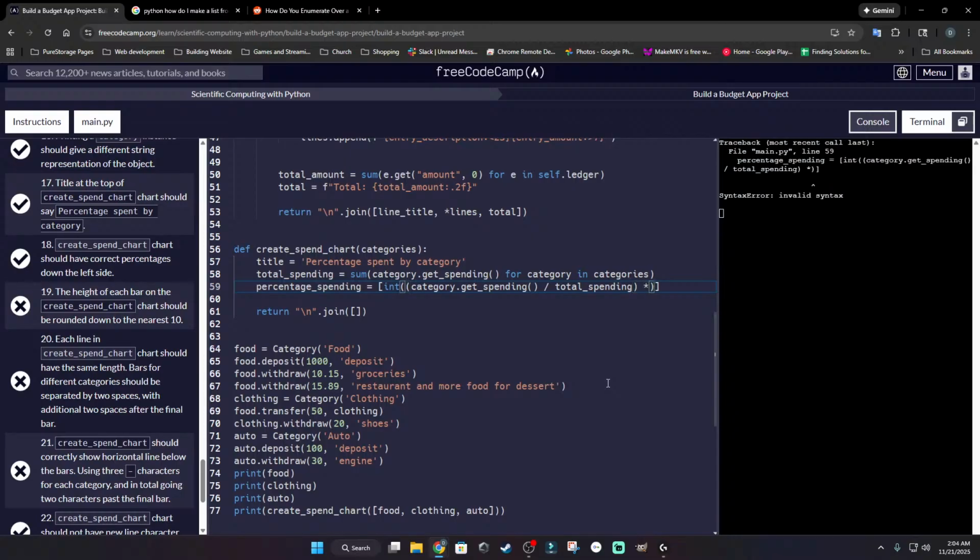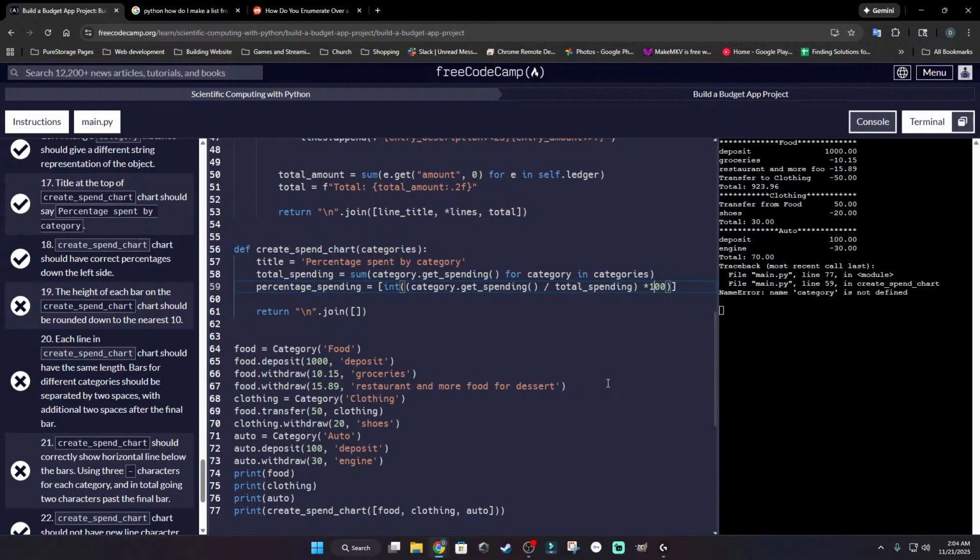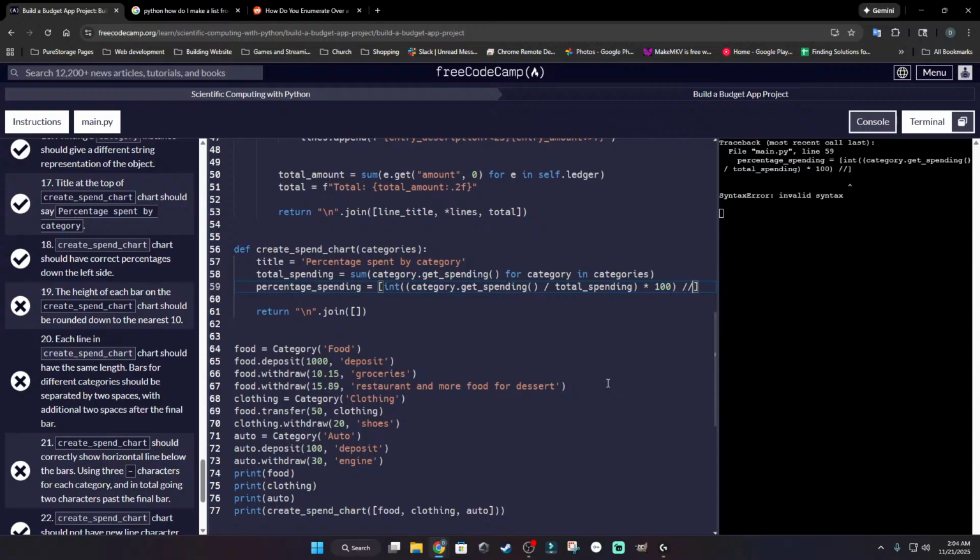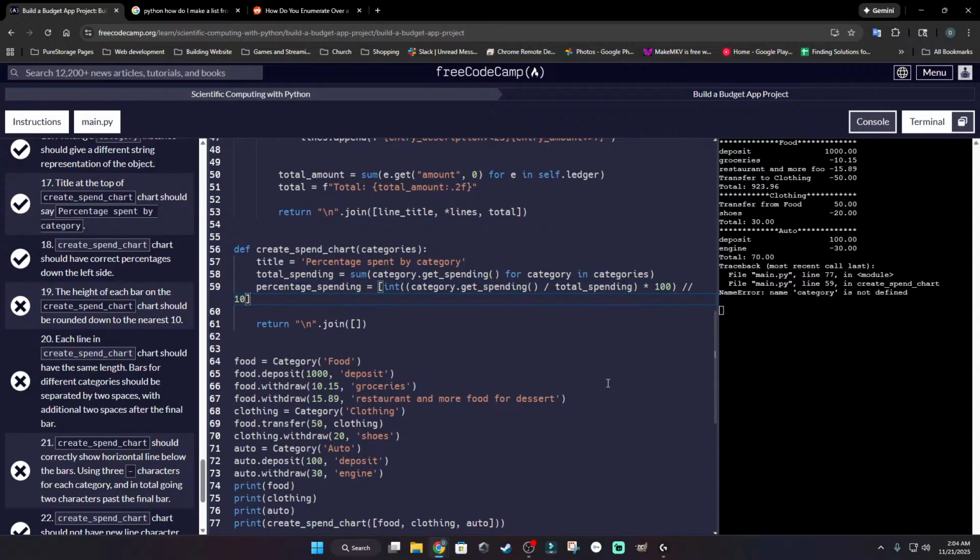Multiply that by 100 because it comes out to be a version or whatever you call it. And then of course, divide that by 10.